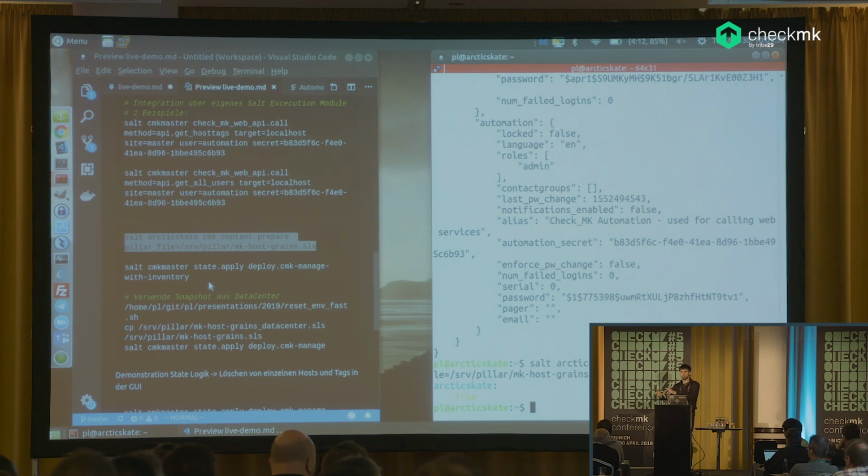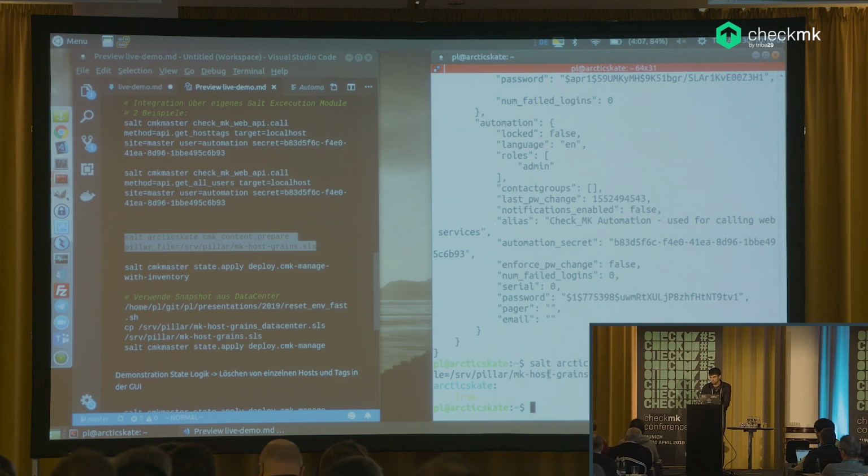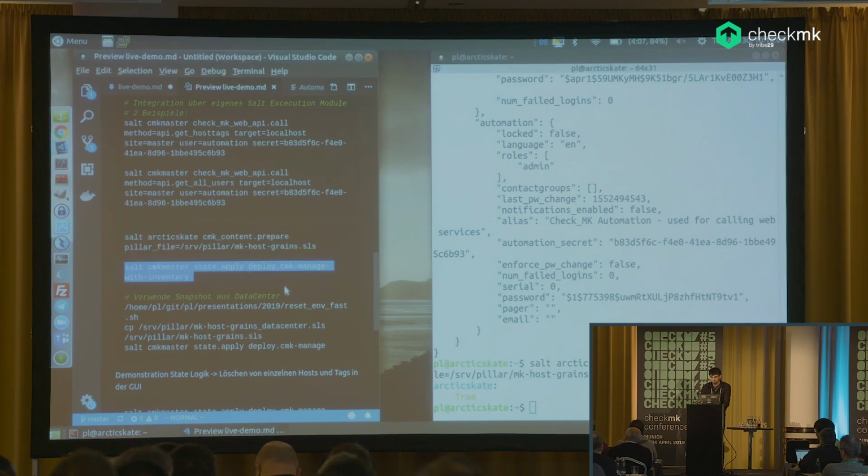I could also let every host register against the Checkmk server separately and individually, because I have a module for that, but performance-wise, considering the load, that's not the best way to go, because every server that is being monitored through Checkmk has another HTTP connection, and on 100 or 200 systems in parallel, it's pretty much a DDoS attack, so I don't need that. So I'm going locally through the minion of the CMK master.